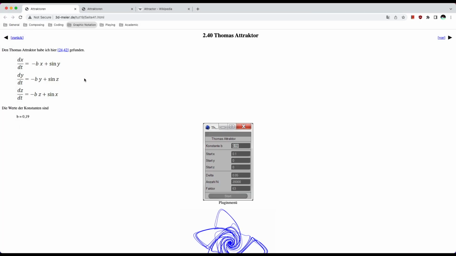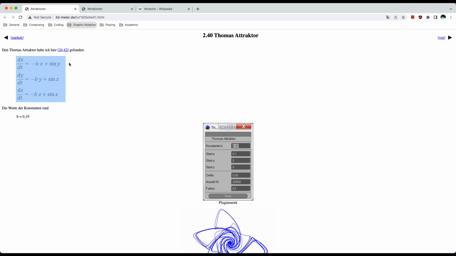Let's look at this strange formula and let's try to decipher this. Now, first of all, most chaotic attractors, most systems of strange attractors have constants, right? In this case, there is a single constant. This constant is called B for some reason. I'm sure there is some reason this constant is called B. I don't know what it is or why it's called B at this point. I just know that its default value is 0.19 and it should stay that way, and this is a constant or a parameter that we can change down the line.